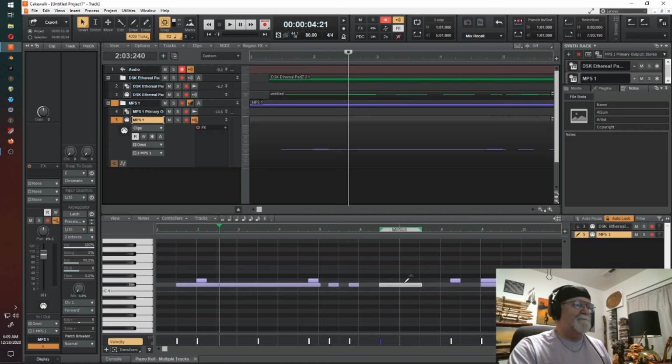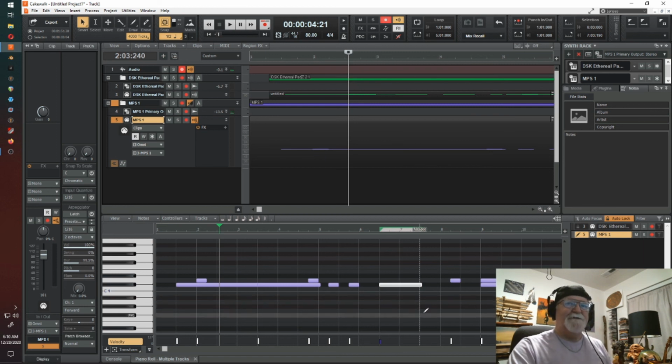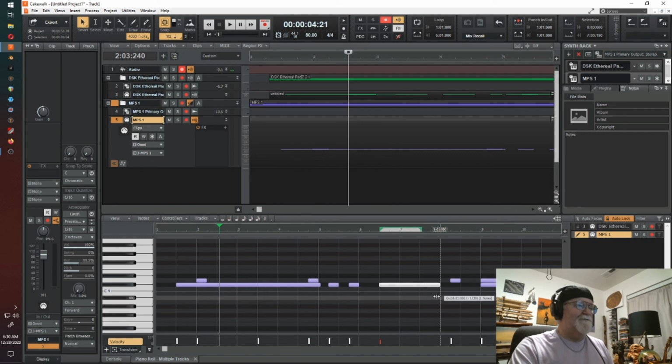If I get here, it changes, and now I can adjust the velocity of the note, which a lot of times translates to volume. But like a piano, you can hit a key hard or you can hit it soft, and they sound different. Well, that gives you access to that. If I get on the end here, now I can change where the note starts, or I can change how long the note rings out, all with one tool.